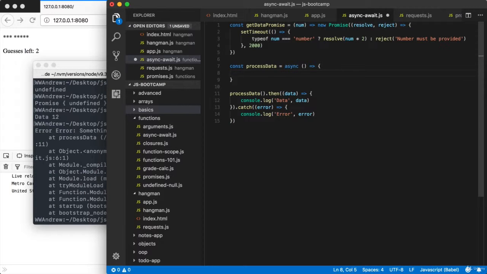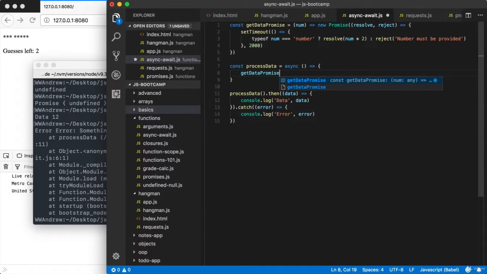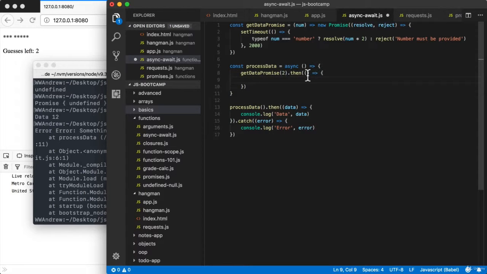Now what I'd like to do is figure out how we can actually use await, and let's say the goal is to use getDataPromise a couple of times inside of process data. If we didn't use the async function, we know what that would look like. I'd call getDataPromise, I would pass in a number like 2, getting 4 back. I would then attach then to access the value. I would set up the success handler. Right here, I'd get the data, and then I could do something with the data, like console.log data. Not particularly interesting. We already know how to do that.